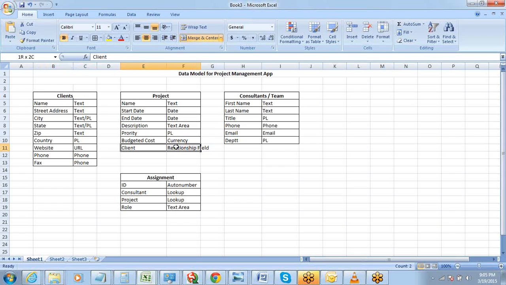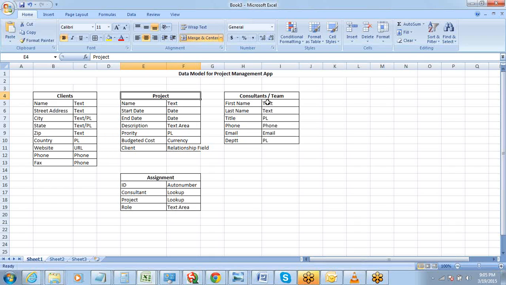I created the field on the child object. So life was easy. Here, one project can have multiple consultants and the other way around. Tell me, will it be on both of them or just one of them? We'll have to create a relationship on both of them, right?